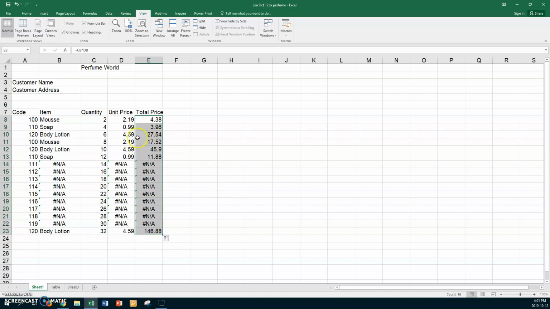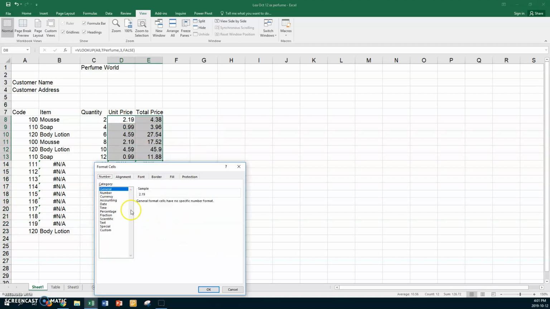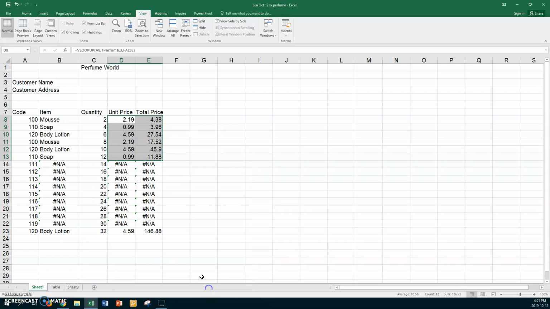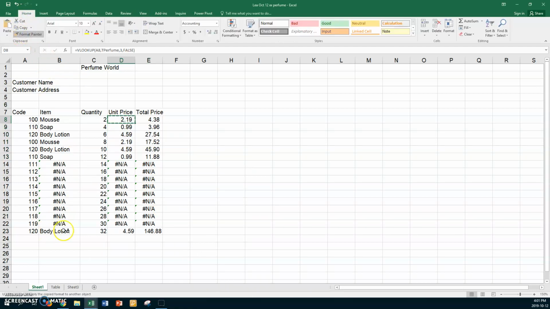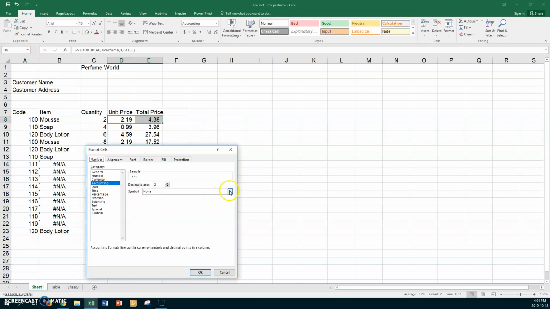So we've got the prices calculated for everything that we have a number for, but everything that we don't comes in as not available. All right, so let's put on our accounting format here, and I know I left the bottom one, I'll paint it in a minute. Accounting, and we want no $ sign. Okay, and so here I'll go to my home tab, double click, and I will paint here and here. All right, and I want a $ sign here, so I'm going to right click and go to format cells and put on a $ sign.